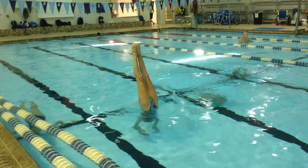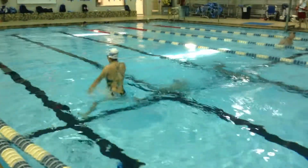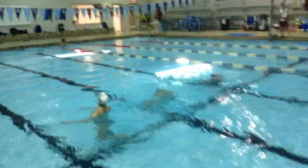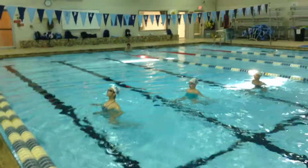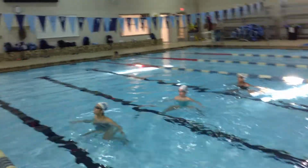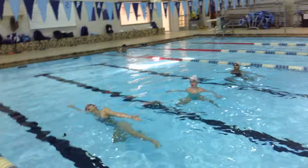Submerged pike position. You need to be completely closed and compact. And you don't bend your arms on the way up. Armpits out. Armpits out is 2 points. Any water going over your shoulder is 0.